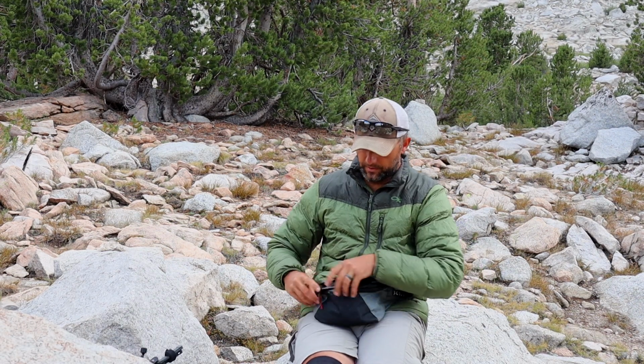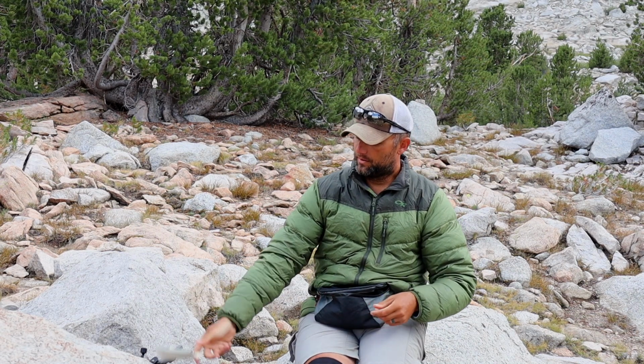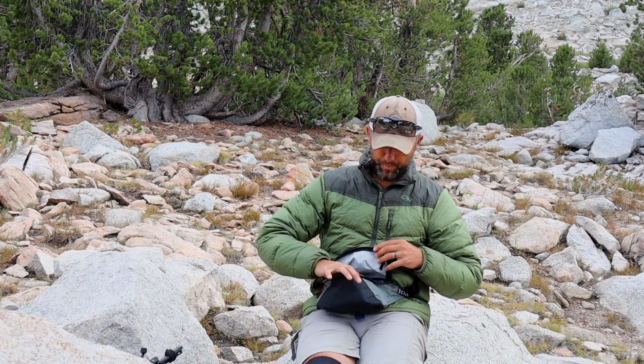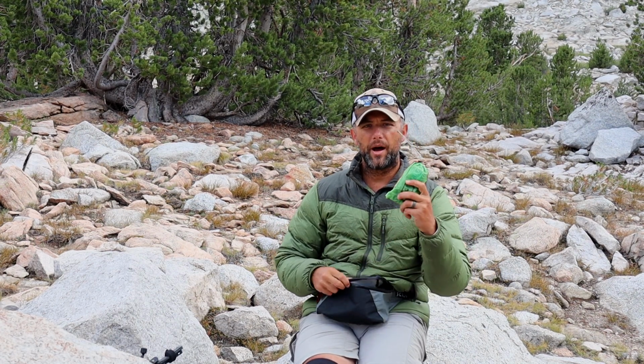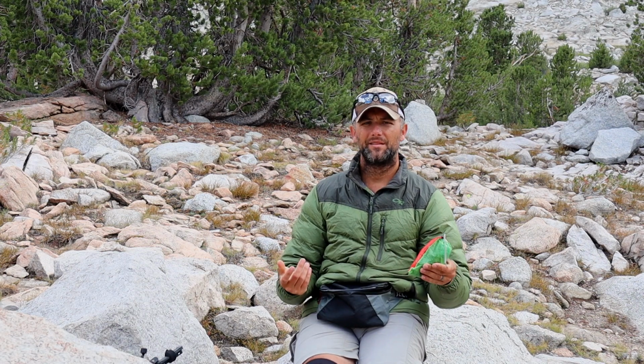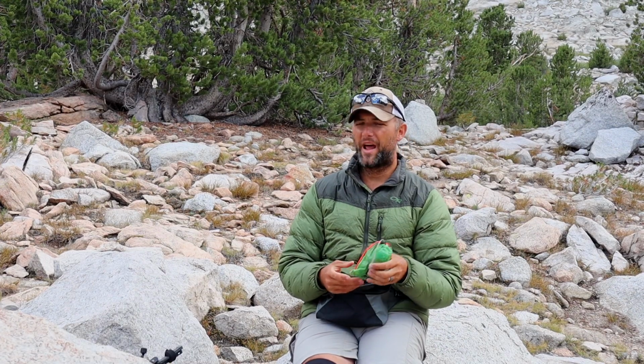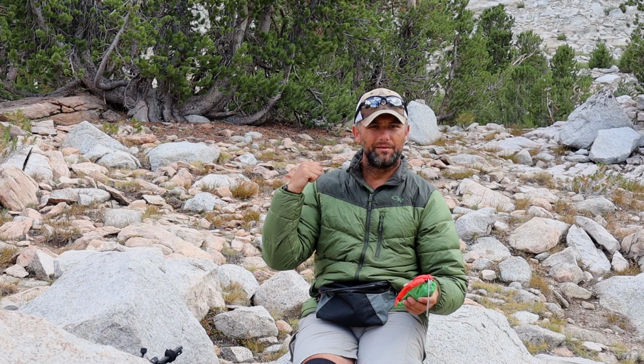Normally though, open this bad boy up, got my map, that's now on the ground, but I'll keep my battery bag in here, and that's in case I need to switch batteries out during the day. Most of the time I don't, but I have found in past trips where I do, and it's a pain in the butt to take my pack off to switch batteries out.